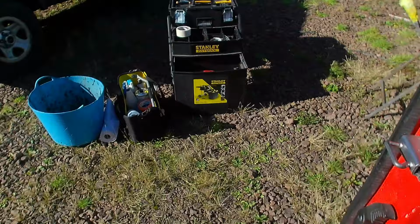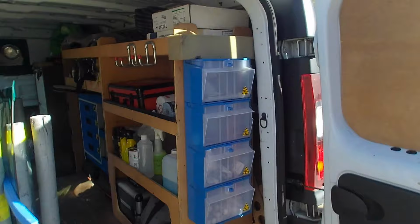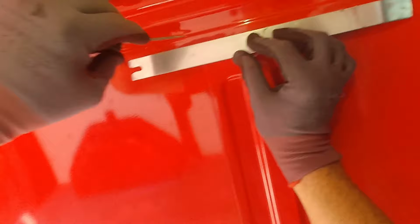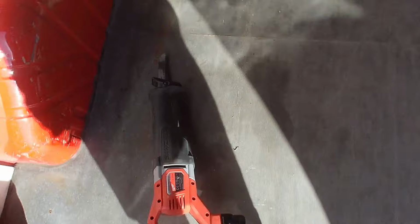Something I've not done is I need to scribe a line along the top and bottom of the support strut. Any straight edge will do. So once I'm cutting along this, and I get to this line, if anything, I want to cut on the inside of the line, so I'm leaving more of the panel on than taking more of it off. So if it does need anything taken off, I can file it off at the end once I go around with my finger file. Always better taking less metal out than more.